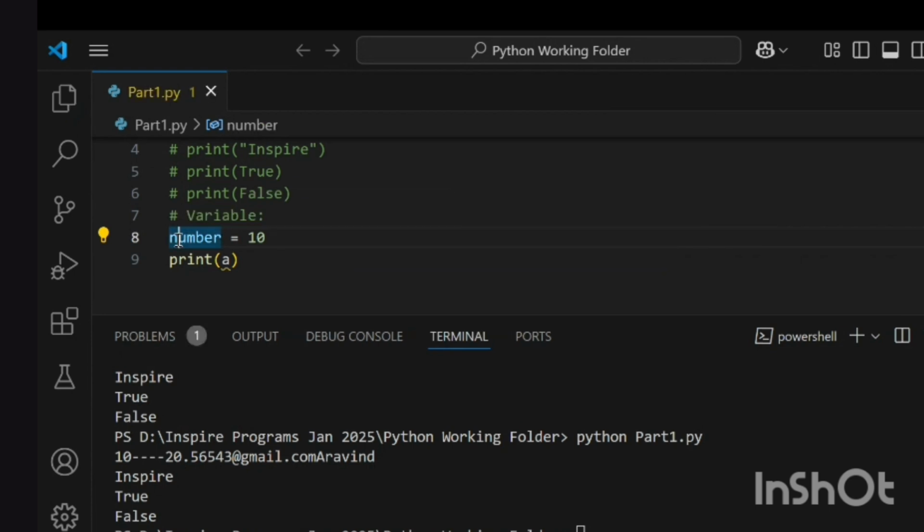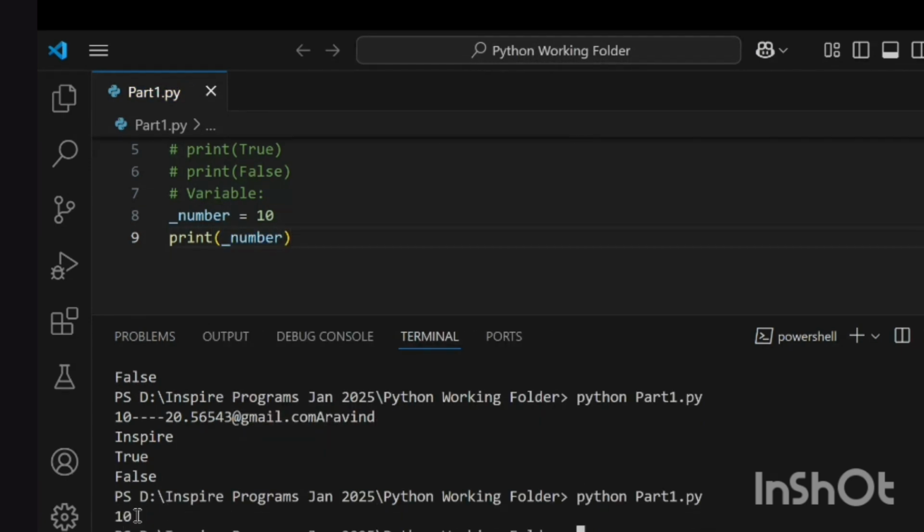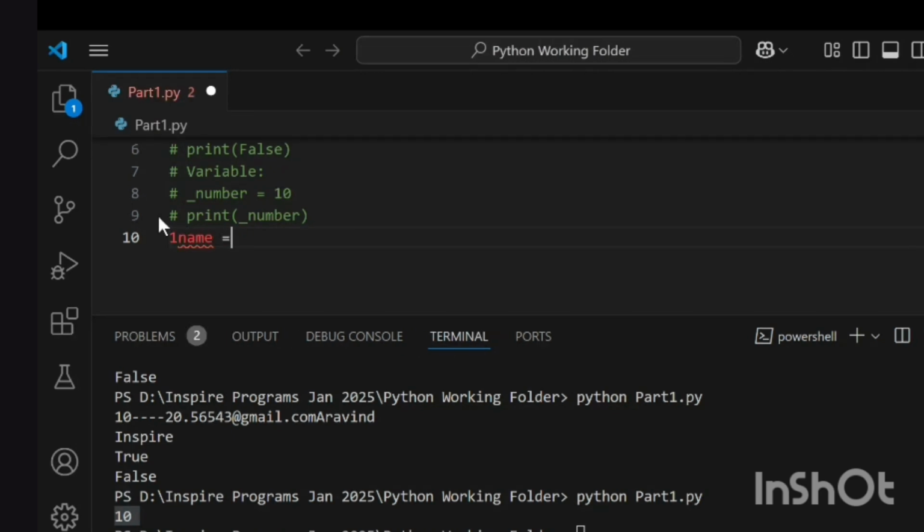Here we give an integer, which means we can print integers. If we want to give numbers, we cannot write the number directly; we have to write underscore and then the number, and if we print it, it will print the number only. So a equal to 10, print a gives 10. It is very neat, and we can easily see the execution result displayed.